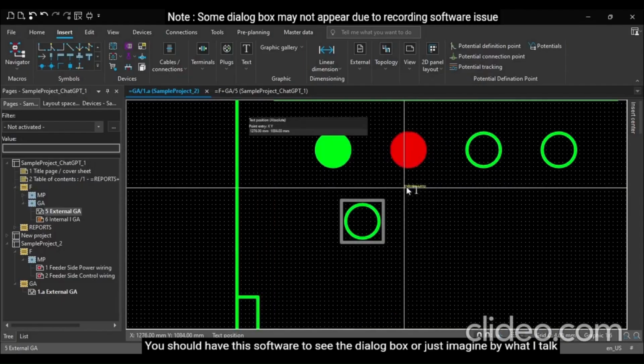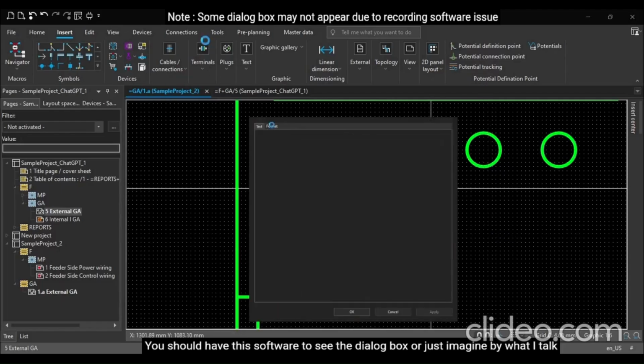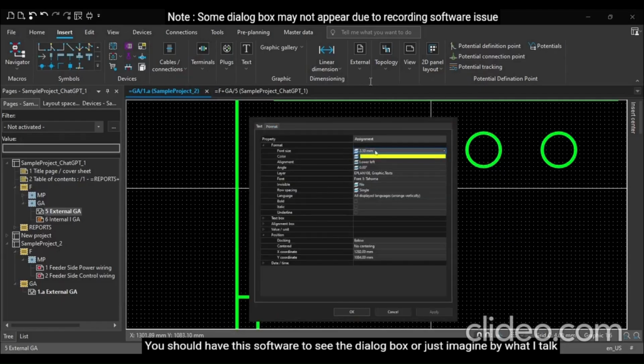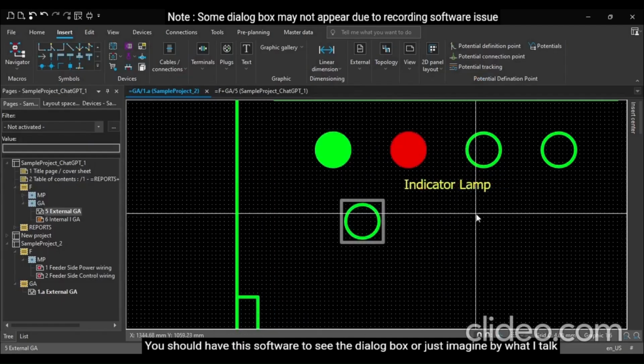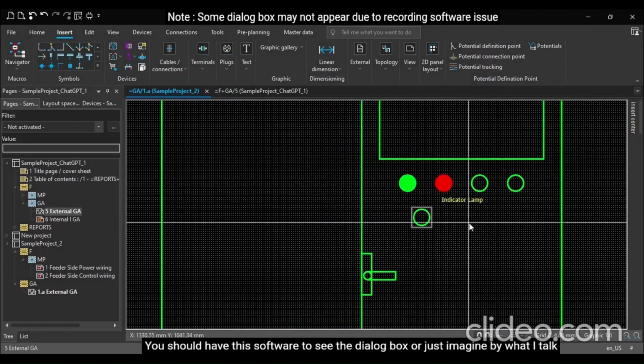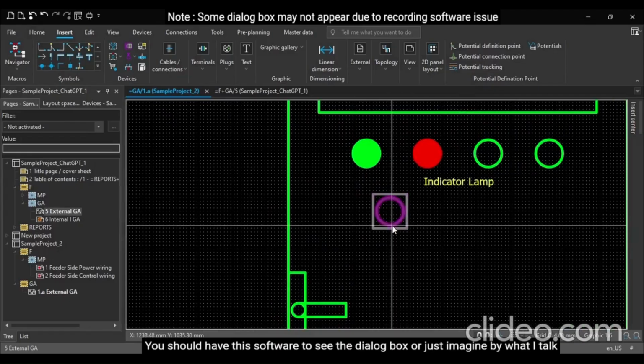Okay, and I'll place it here, and you cannot see this, so what we'll do, we will increase the font size. You can manually increase, or you can take it by this. So if I apply 10, so this is indicator light. Okay, indicator lamp, and this is a push button.